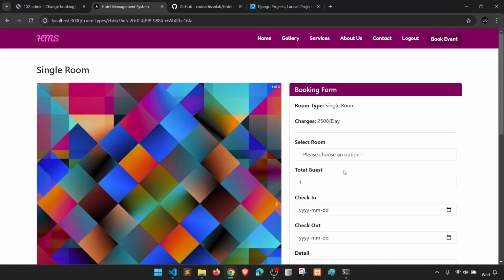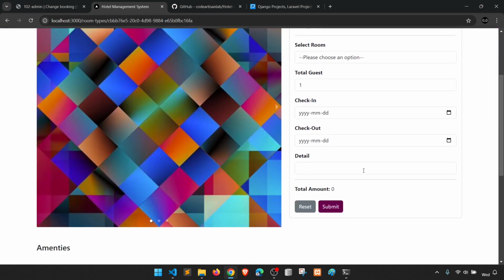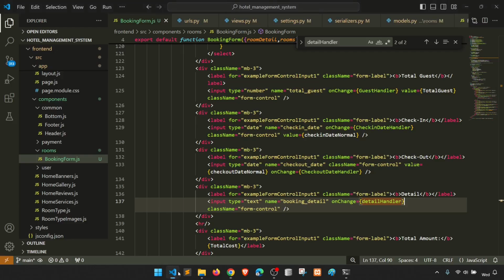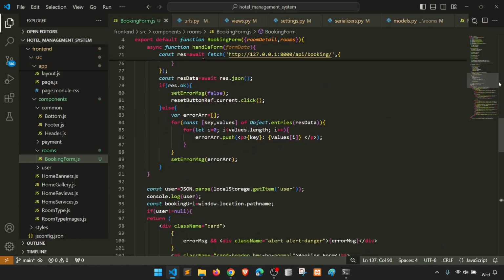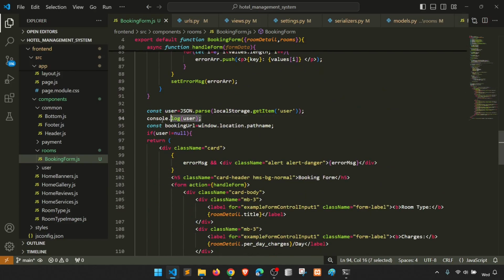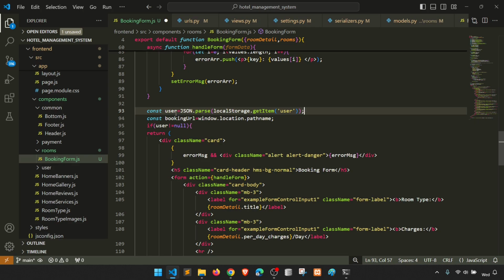Okay, so we have defined some changes for getting the user and detail value. The changes are simple. For the user, we have created a constant with the local storage name user.